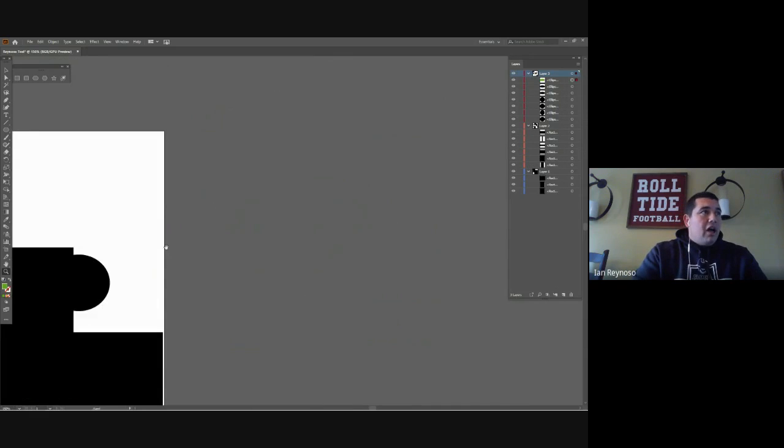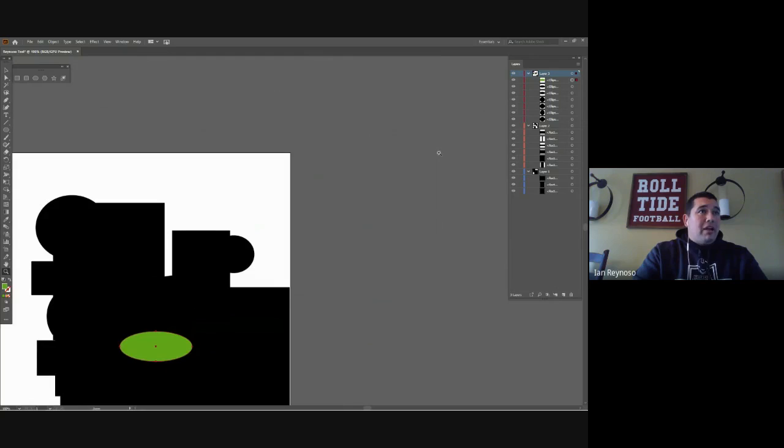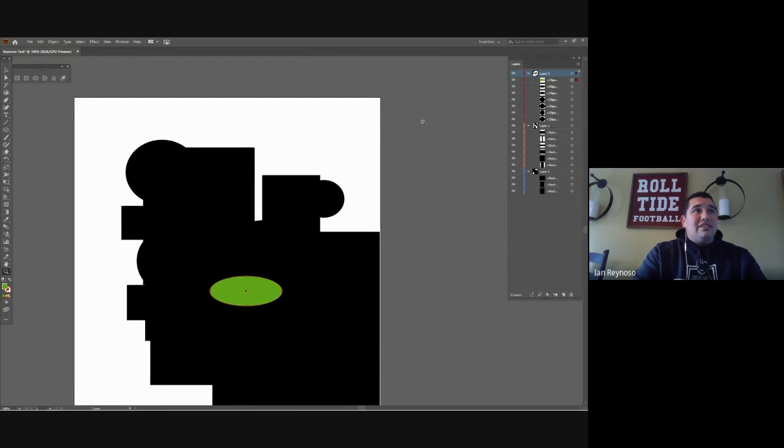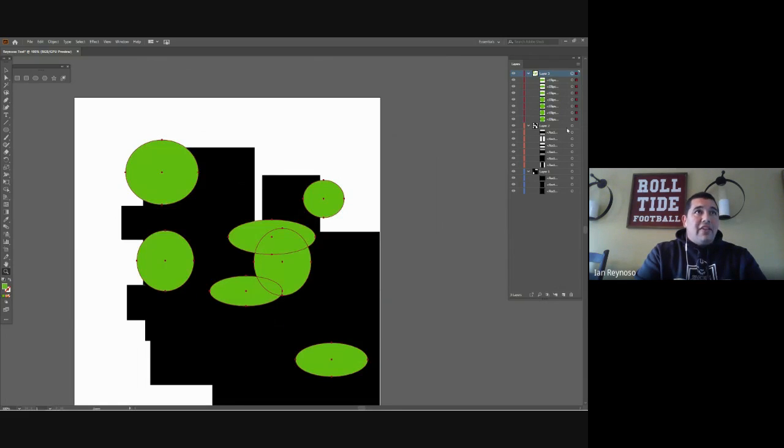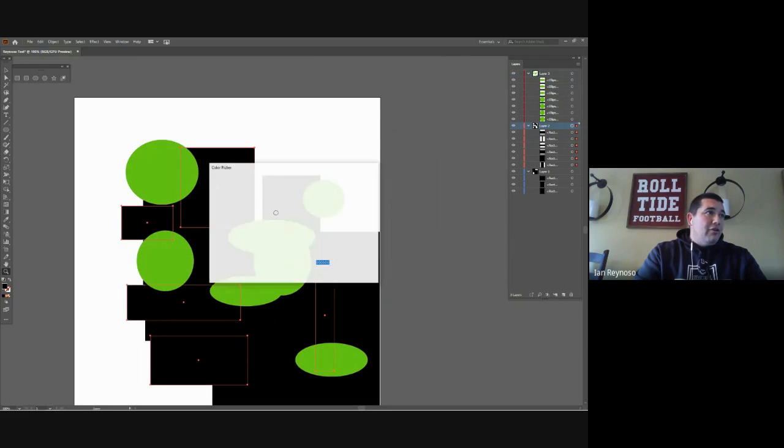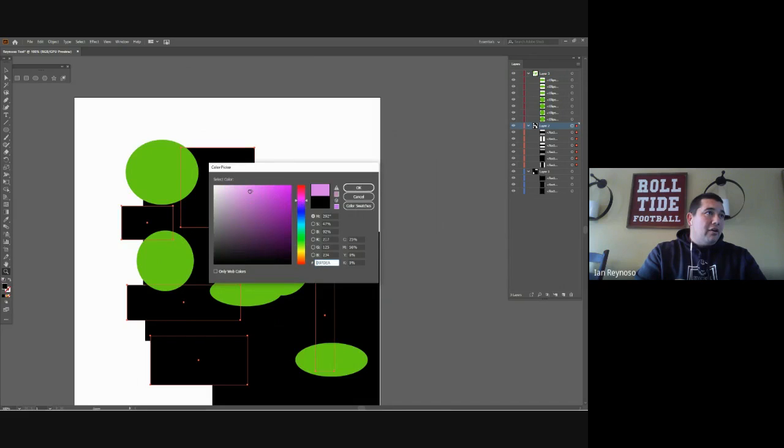Okay. It also helps me because now I can go select all of layer 3. So I'm going to click on this little circle on the right hand side. I'll click there. Now all of layer 3 is selected. I'm going to go ahead and make sure all of layer 3 is this green color. Like that. And then I'm going to select all of layer 2. And I'm going to make all of layer 2 a pink color.